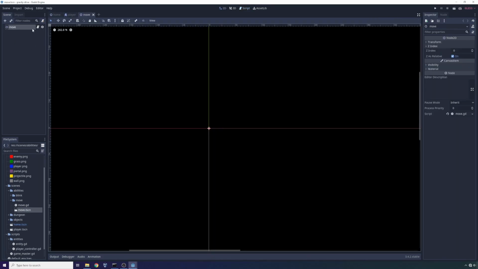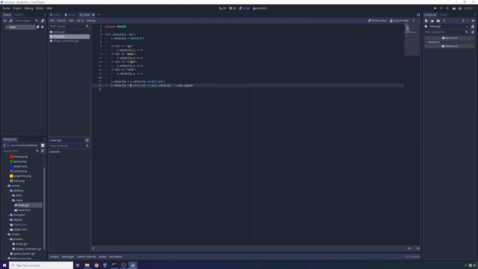Move has a scene. The reason it has a scene is because there's some functionality I'm going to want to access on this node. When we're creating a modular system, even if we don't access that functionality, we have to create these nodes because other abilities might access node functionality. If we had some abilities that were only scripts and some that were scripts and nodes, we'd have to have a much more complex loading system that would be like, okay, load ability, is this ability a script? Is it a node? Is it a combination of nodes? Instead, because scenes are combinations of scripts and nodes, all we have to do is have a single scene containing a node that contains a script, and that's the bare minimum for a modular ability. It'll make more sense in a minute.